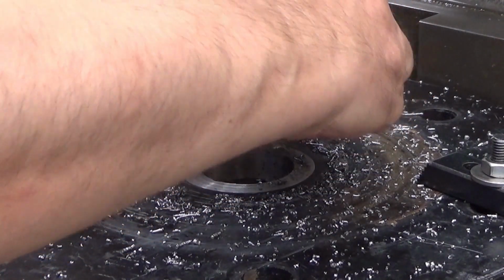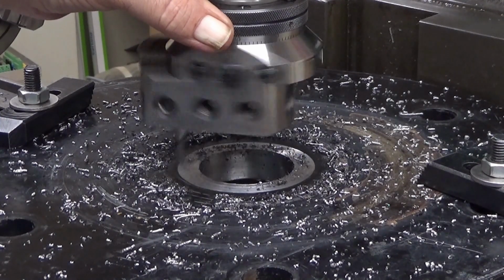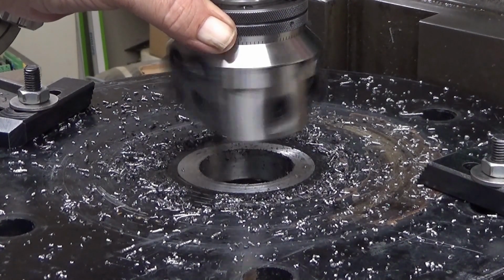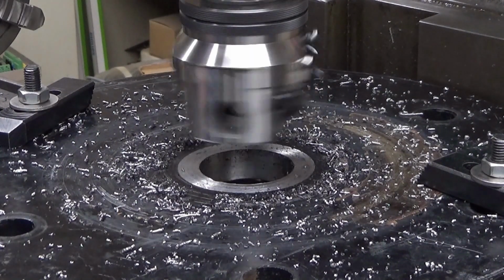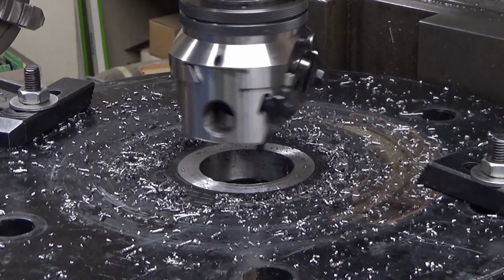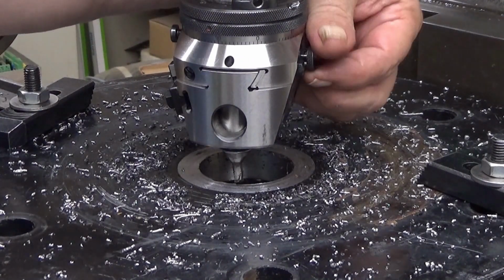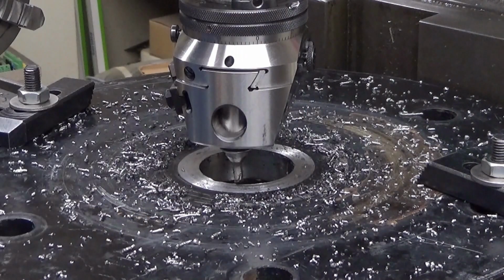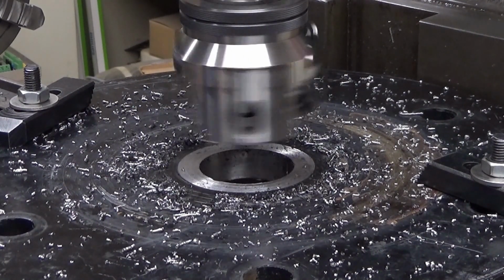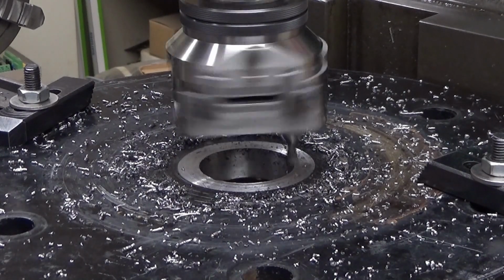I can chamfer it with this same tool. Let's see now. The placement for that. Yeah, it's okay. So now I will lock the gibs, and then I will just feed up manually. This should take care of the corner.